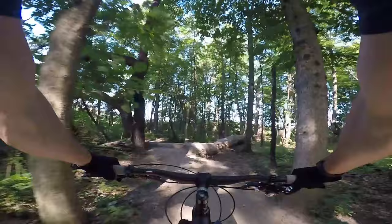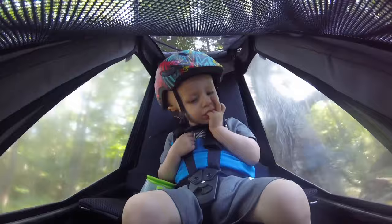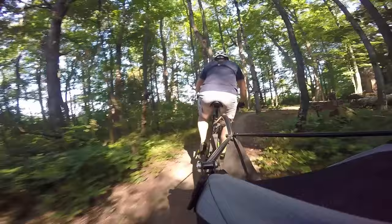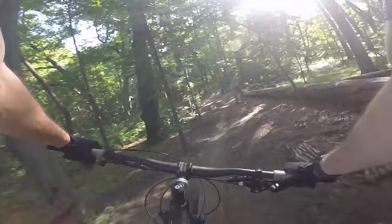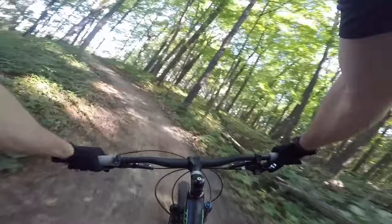Oh, big bump — this is one of the only places I actually walk out on the trail. I learned that one the hard way. I hit it kind of hard last time, and Grayson didn't like that, so I walked that one. That's the only spot I have to walk it on the Wind Loop. There are a couple spots I have to walk on the Came Loop because the rocks are bigger.